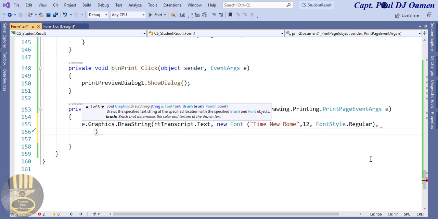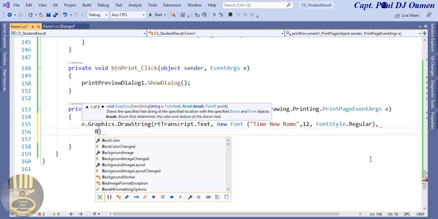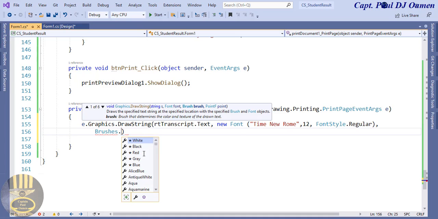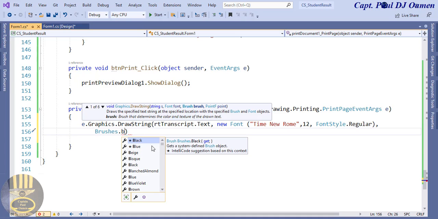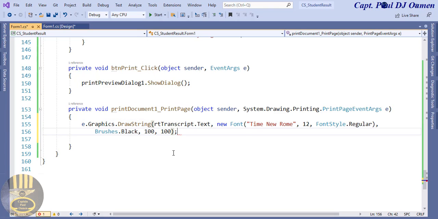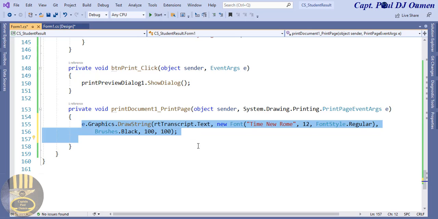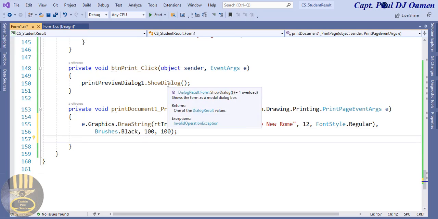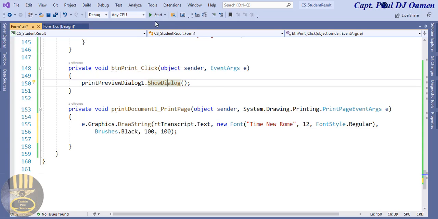And I'm going to go for brushes dot, maybe black or something here, comma, the coordinate will be 100 by 100, and this should print our document. Okay, once I click on the button, that will trigger this. So let's try that out.